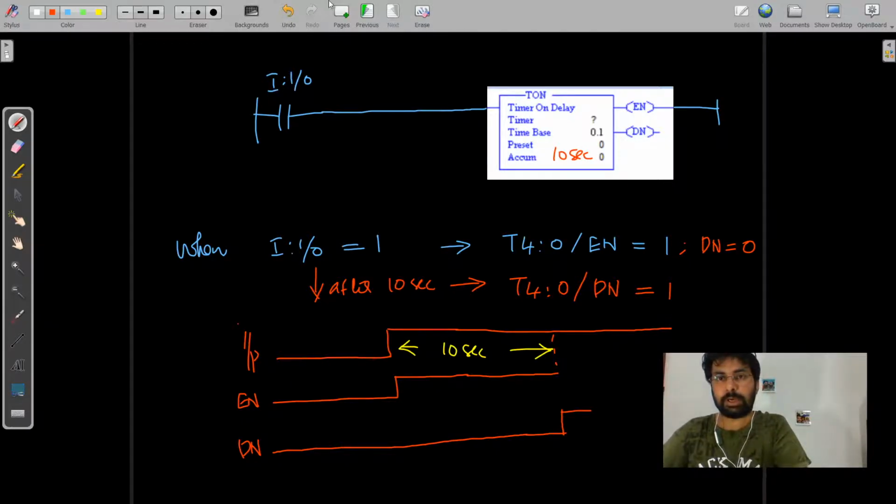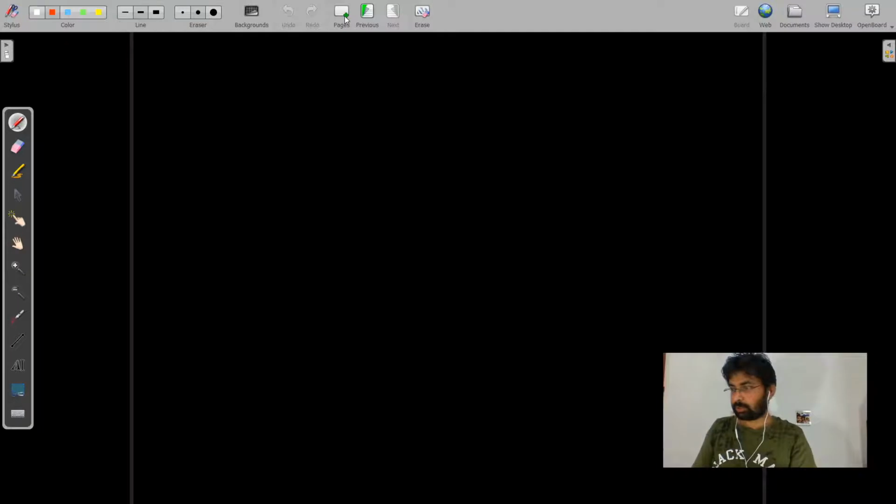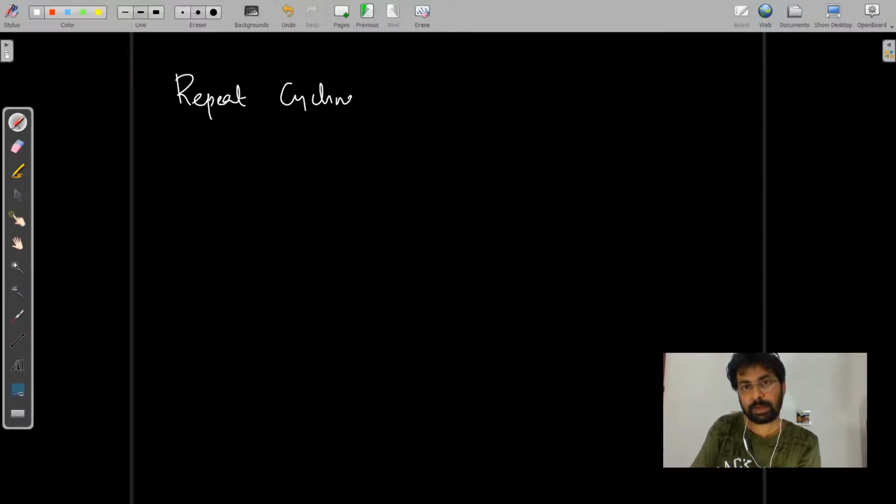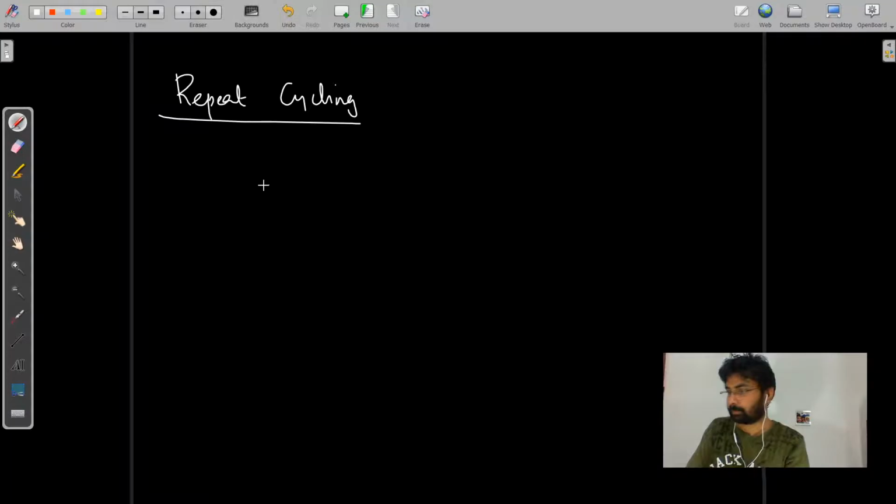Okay, let's take another page. So this is a repeat cycling problem. Repeat cycling means an output pulses on and off at a regular interval, at a constant preset interval.